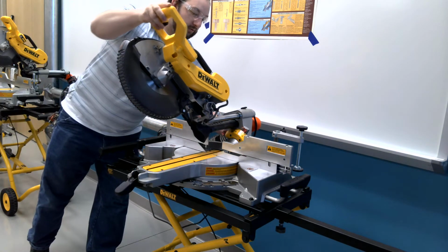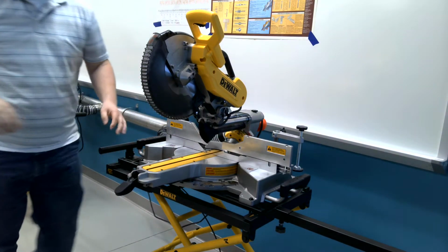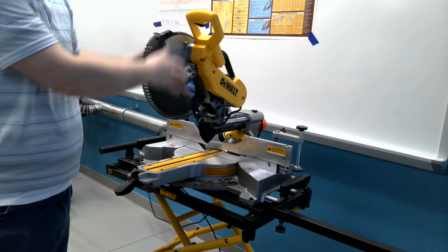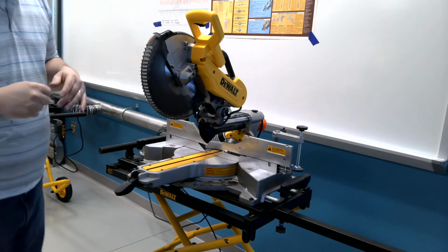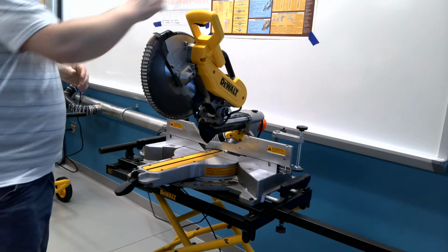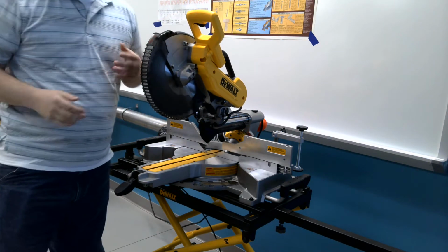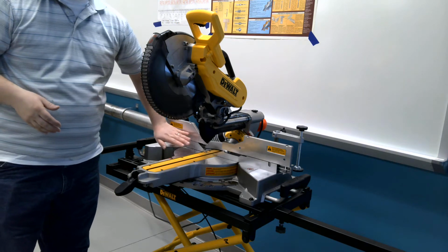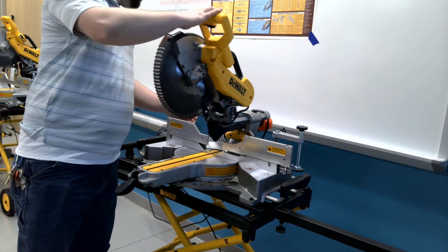We probably won't have to do that for class at all. We may tilt the table here a little bit, but we're not going to tilt the entire head for any of the cuts that we're doing, at least not unless we're doing something really, really advanced. If we were doing crown molding, you could cut crown molding by doing that, or you can actually set the crown molding in here on the angle, which is another way that we would be able to do that.